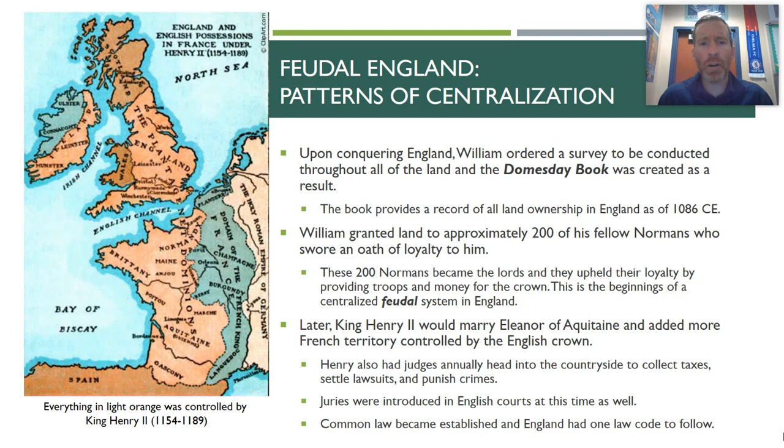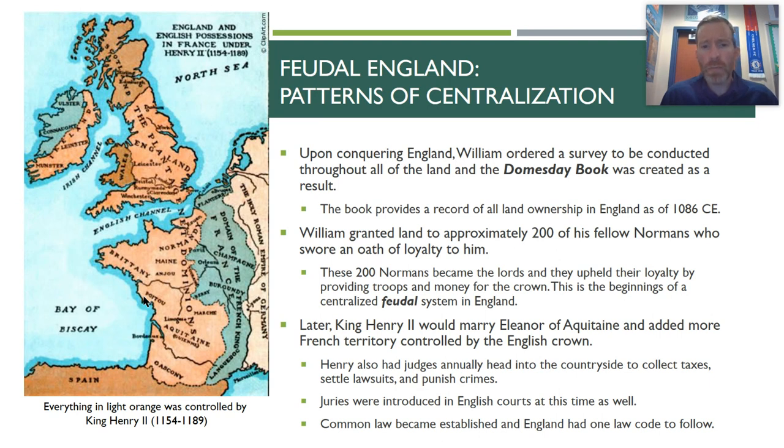So after William the Conqueror, close to 100 years later on, you have King Henry II of England, who's going to marry Eleanor of Aquitaine. I think you guys can see my mouse. Aquitaine being this region down here in modern day Western France. What that's going to allow him to do then is merge some English territory with French territory. And you see this area of light orange in England and in France, and even a little bit in Ireland as well. That's all territory that's under the governance of England during the time of Henry II.